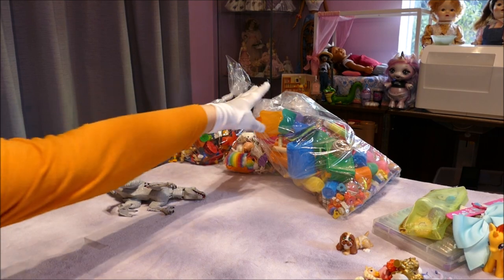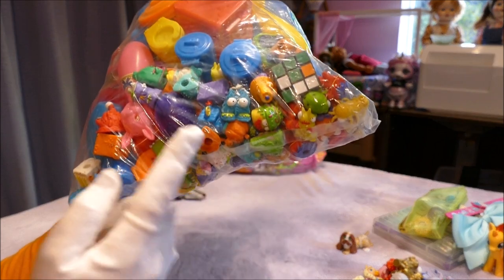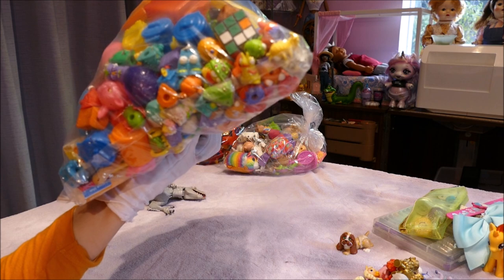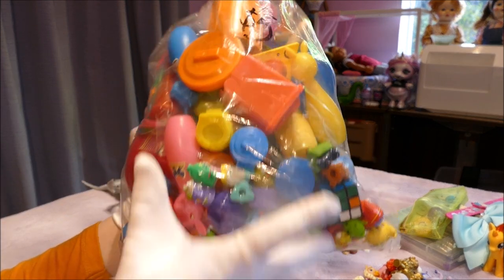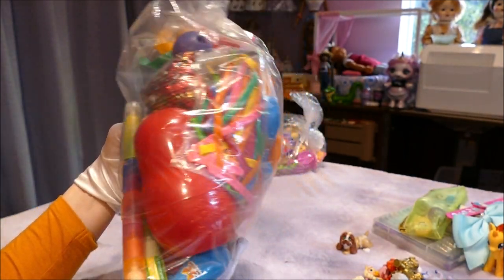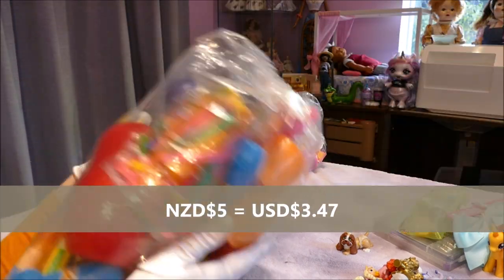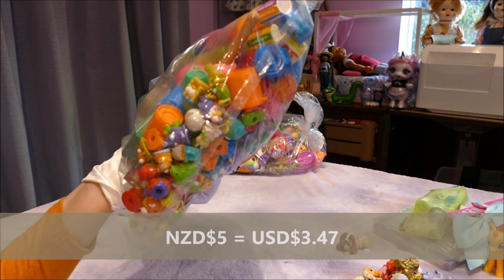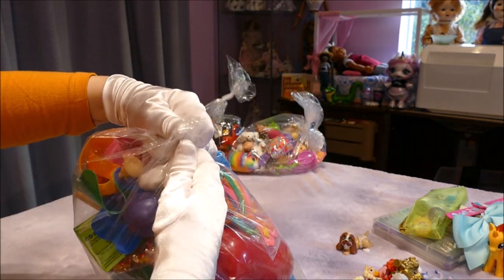Okay, so there's a big one right here. Let me see why I grabbed it. Oh, okay. Obviously because of all the, not garbage pail, trash packs down here. And trash packs are one of our big collections. However, I might be feeling a bit skeptical on the other stuff. How much did I pay? $5 for this bag. But when it comes to trash packs, I can pick them up in little containers, say about five for a dollar. So we'll work it out in the end, see how well I did.